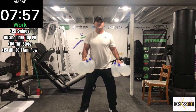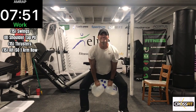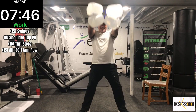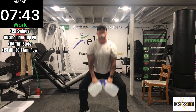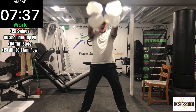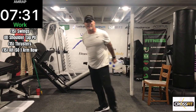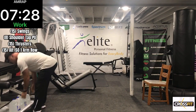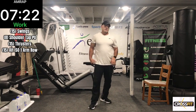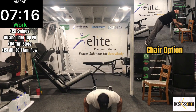We have 15 swings. Remember, hip drive. Two push-ups, you could do this on a chair or bench. 8 total push-ups. We'll hit one side, push up the other side. Be sure to anchor your chair if you're going to use the chair option so it doesn't slide on you.